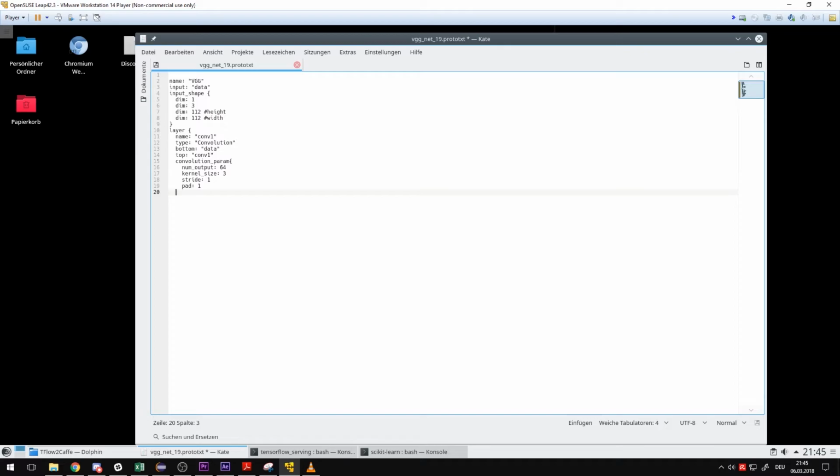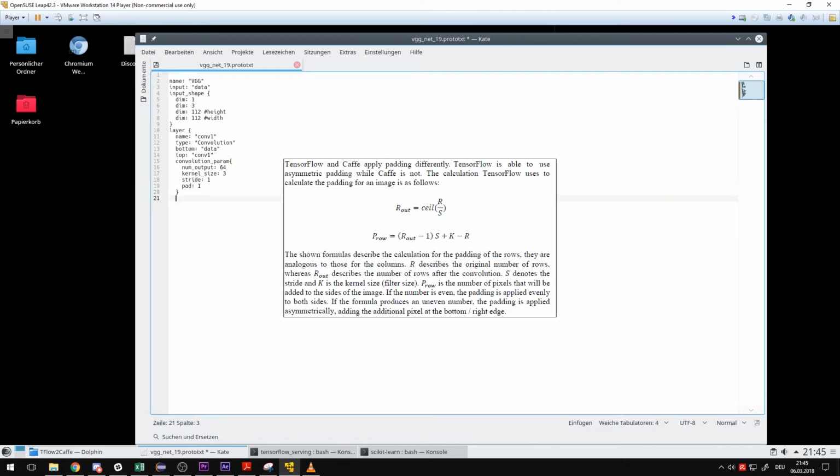You have to be careful in Caffe. Caffe does not support asymmetric padding, and in some cases you will end up with asymmetric padding in TensorFlow, which supports asymmetric padding, and then you want to recreate the model in Caffe, but you can't because asymmetric padding is not supported. So be careful with that.